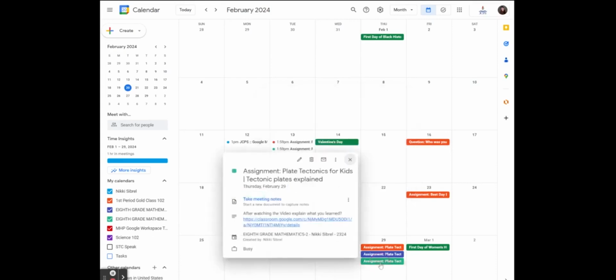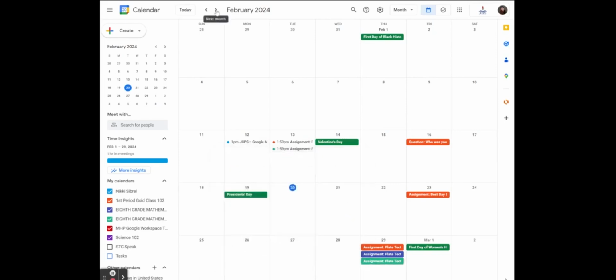Again, we'll click on the event on the calendar to see what the assignment is, that it is an assignment, the title of the assignment, and what will be happening. They're going to watch a video and the class it's for. So as you schedule future assignments and questions, they will all be in your calendar. Google Calendar enables you to maintain organization by consolidating your future assignments, meetings, conferences, and events all in one convenient location. Now let's head back to our classroom.